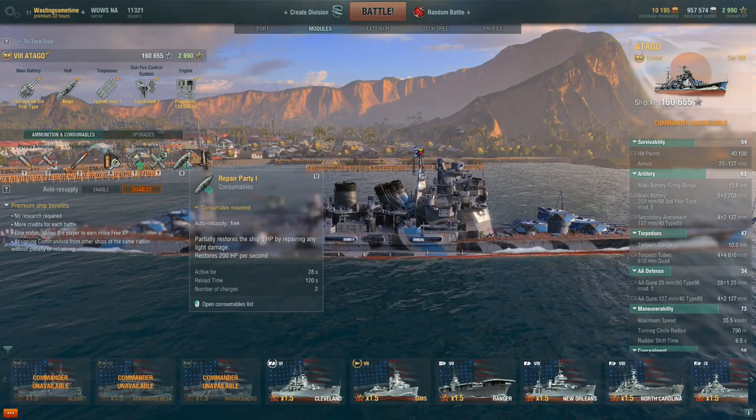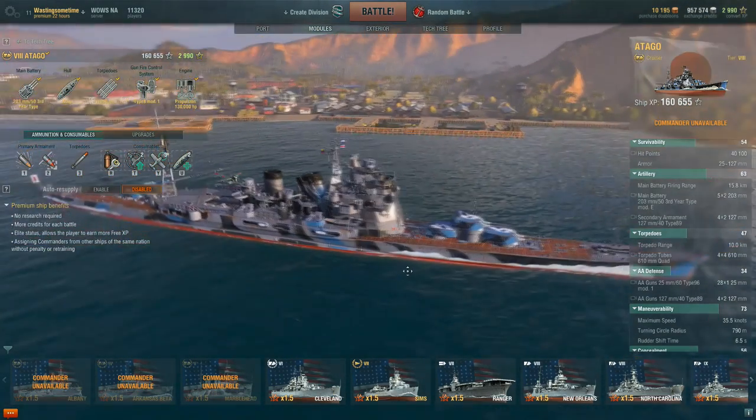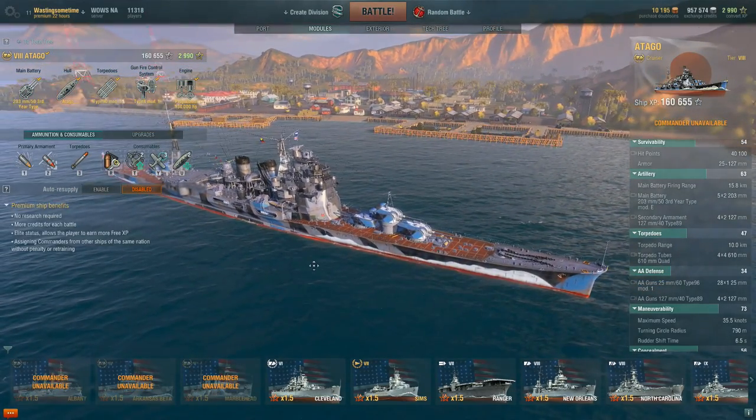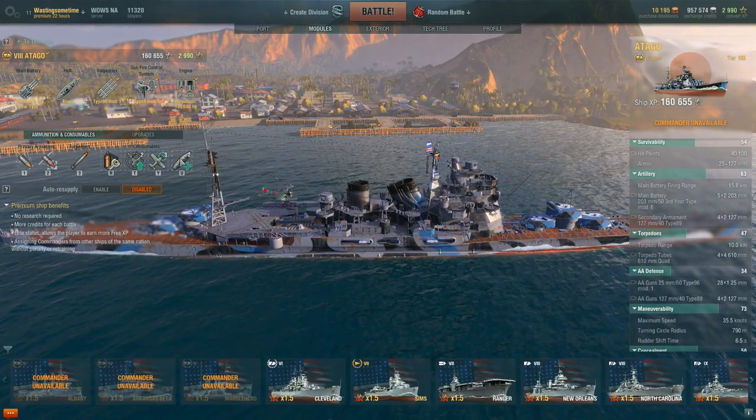So you get the repair party consumable that the battleships get. With that, and with the nerf of the AP of battleships, the Atago is pretty amazing. It has a lot of staying power now.